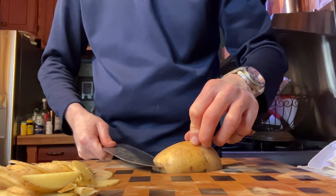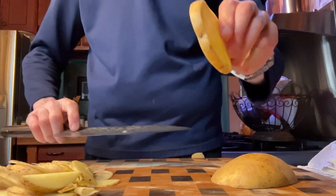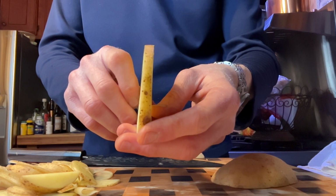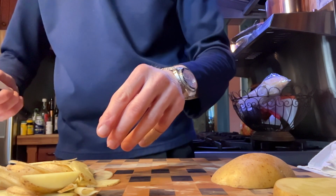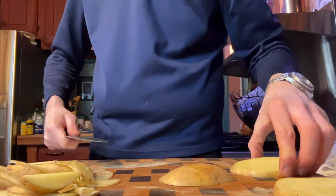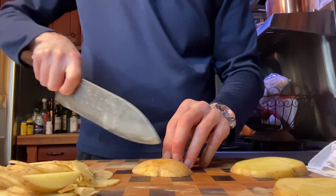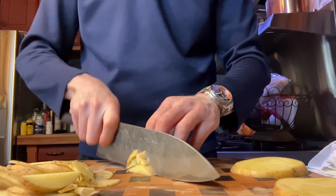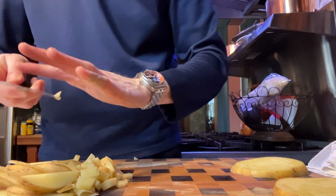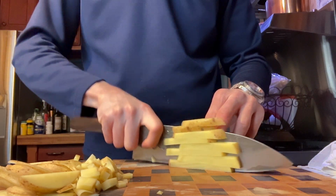So we can start seeing how well it can dice. But see, there we go. So you can tell. If you're not quite paying attention here, you'll know it. The grind's a little different than what you might be used to. And with the knife being this tall, you really don't have to worry about knuckle clearance, of course, unless you have like major big hands.